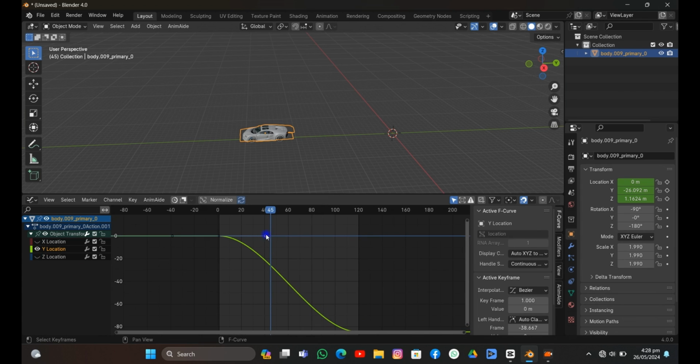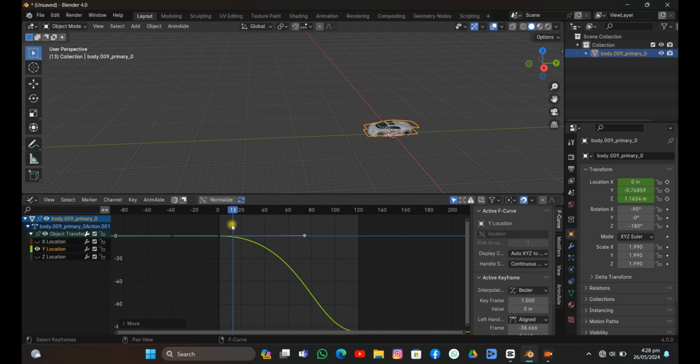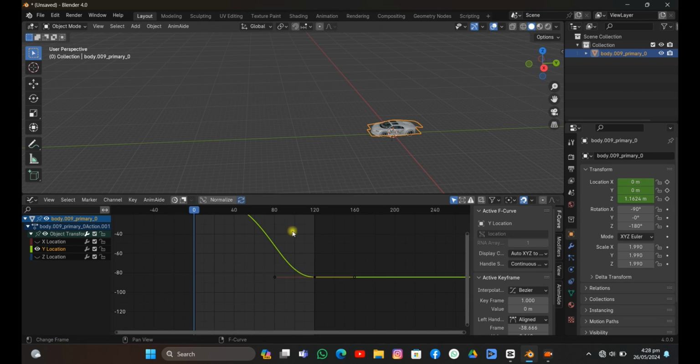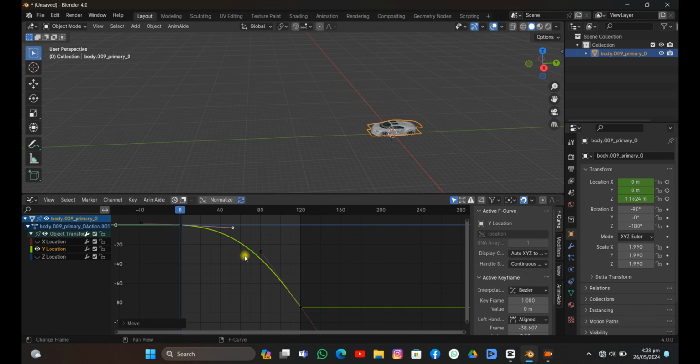I'm going to select this handle, slightly move it so it will be very slow at the beginning, and when it moves along it will get faster, but for now let's try it out. Okay, so if we just select the other handle, let's move it slightly up so it faces very straight, and I'm going to slightly move this towards this direction. And if we just slightly move it towards here, I'm going to play it. Let's see what we get.